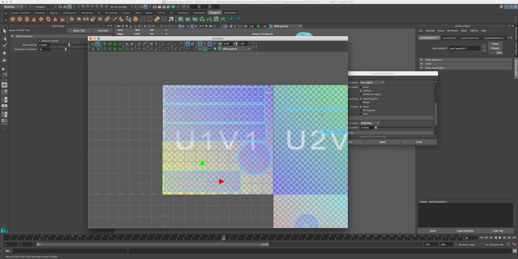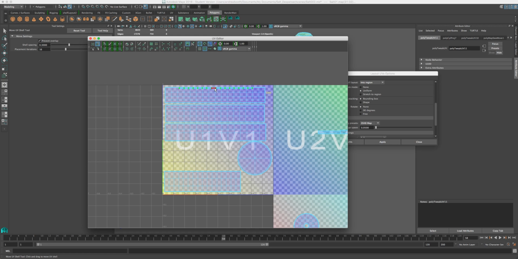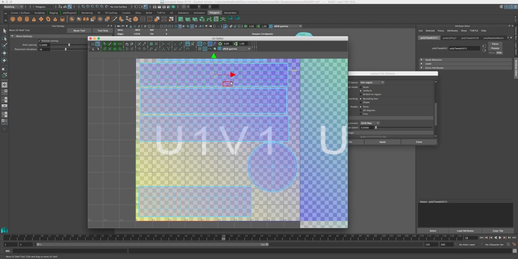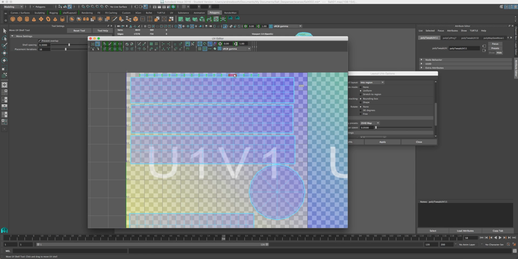In certain cases you can't, but it's all about, like I say, a puzzle. These pieces are pieces of a puzzle, and you fit them in that one square.